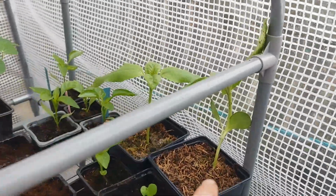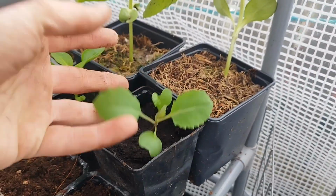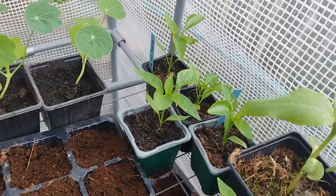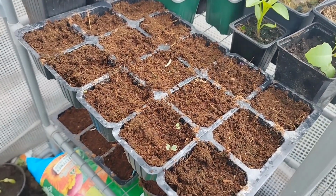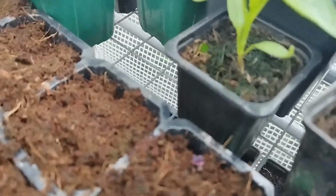I have some sunflowers there, some broccoli or kale. Honestly, I'm my own worst enemy. I just don't label anything. I do, but the wind blew it down and then I just gave up labelling it, so whatever comes, comes. Got my peppers, 2 different varieties in there. Nasturtiums there. This is all kale. That Italian, I'm not pronouncing it, black kale, and then some purple kale as well. The purple one just started to come up there.